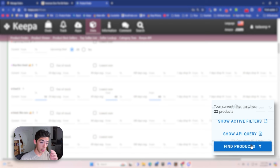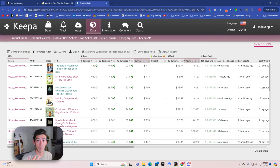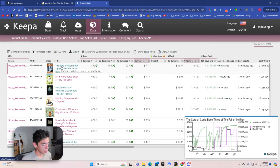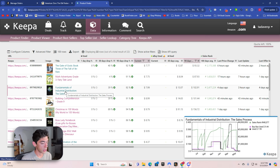Now that doesn't mean every one of these 22 offers are going to be books like this. In reality, there might only be 1 or 2, but it's this idea of mining for or searching for these parameters that could find you an amazing book. So now all this is going to turn into is you just looking at each of the Keepa graphs to figure out if this is a book potentially that has a current used price that's well below what it has been selling for in the past with sales rank drops.